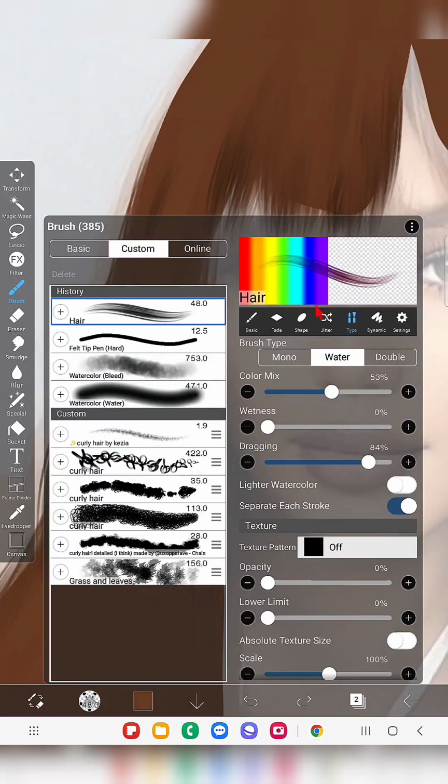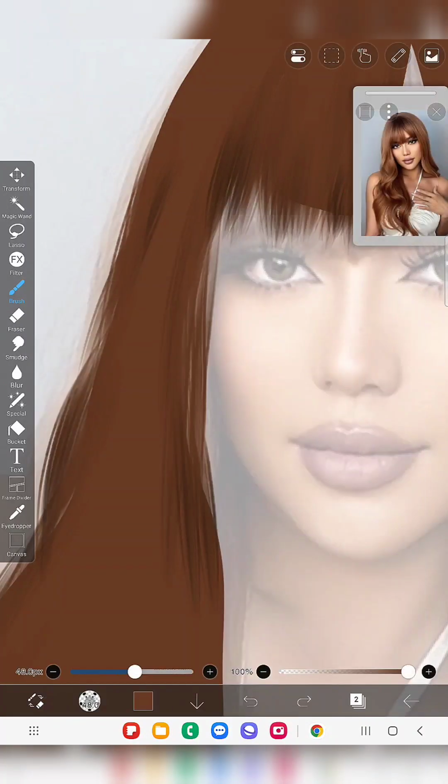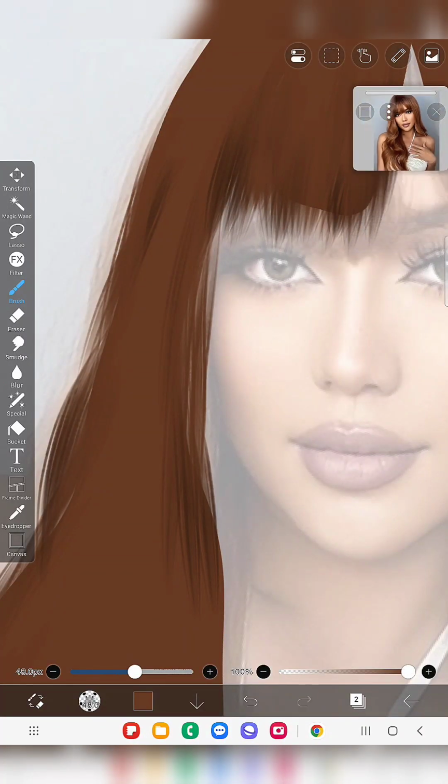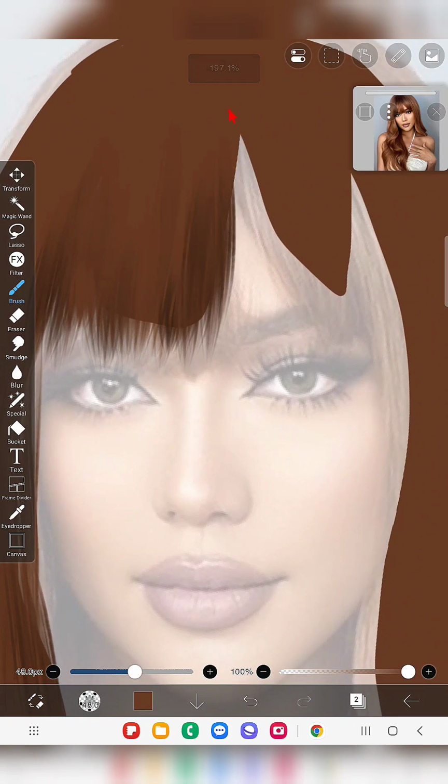But for now I don't have a need for that, so I'm just keeping that in mono and doing all those things like this.